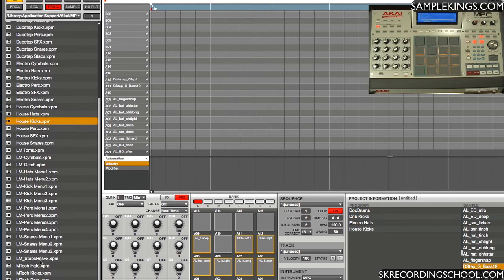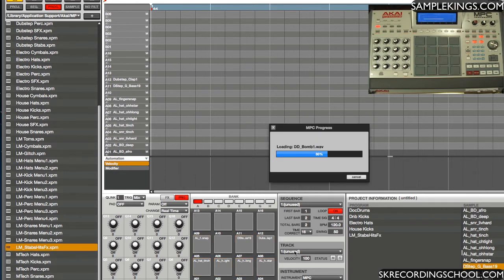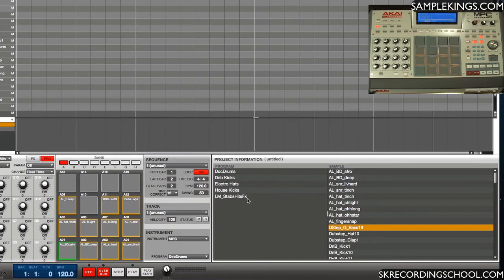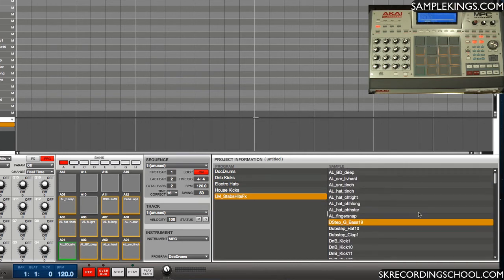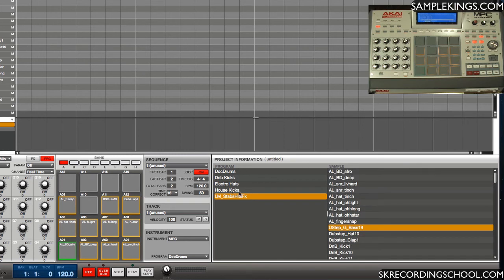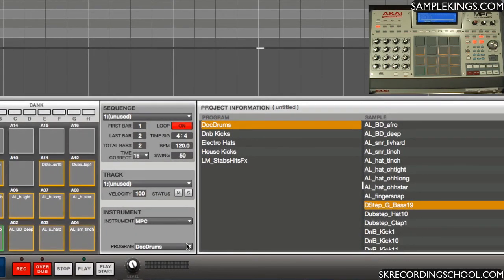Of course, these are all programs. I can just pick a program to load something in with, and let's get some stabs here, and some more stabs here. Now as I load a program in, the sample list gets all the samples from that program. I can select the program and see this here. It doesn't tell me where those samples are, right? So be aware of that. So when I select the program, I'm just looking at the program name. But if I want to load a program, I go right here and I get a list of all the possible programs I have here, plus add a program.